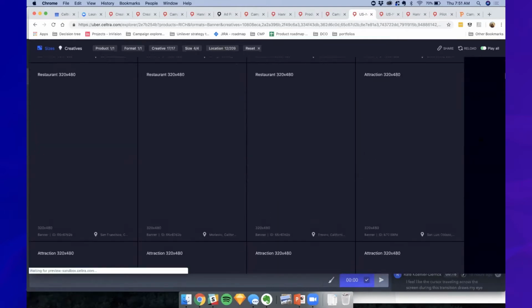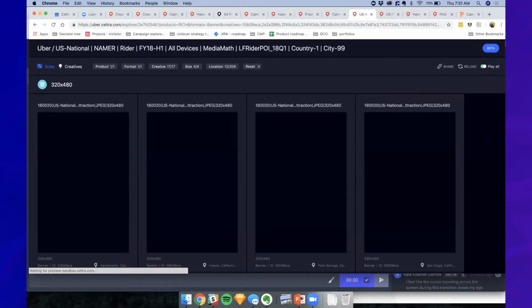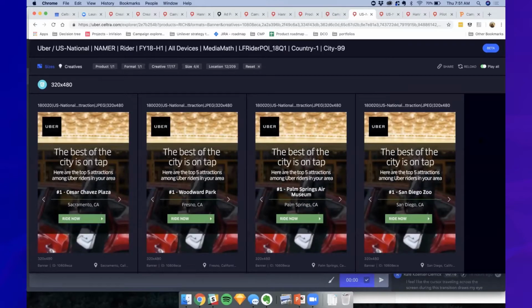This campaign has multiple sizes, all using the same feed, and you can narrow down your view and review it this way, and also share this filtered view and send it for review and approval. I'll talk about sharing in a bit, but this is the idea behind how you can use feed variants in Campaign Explorer.